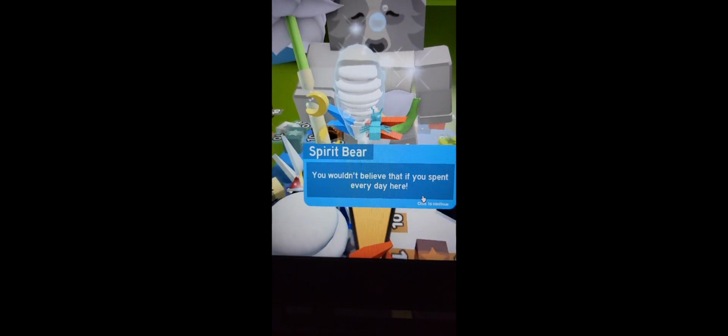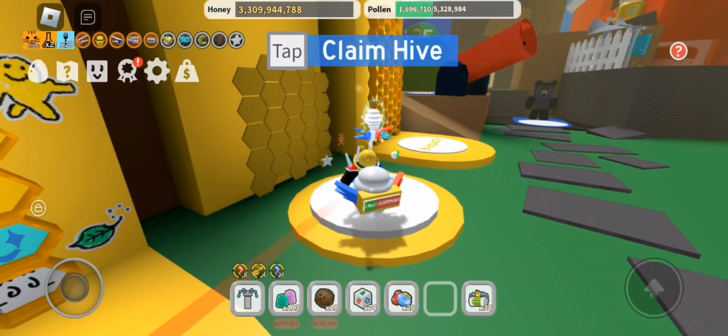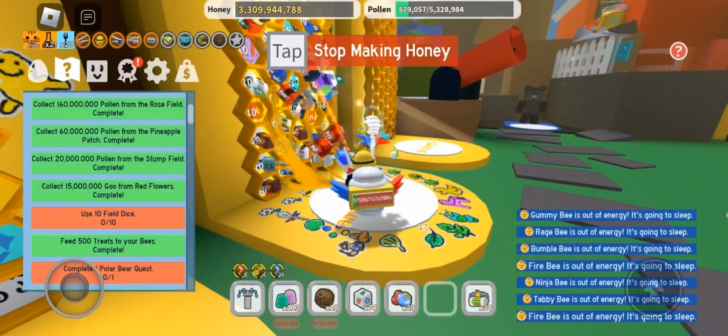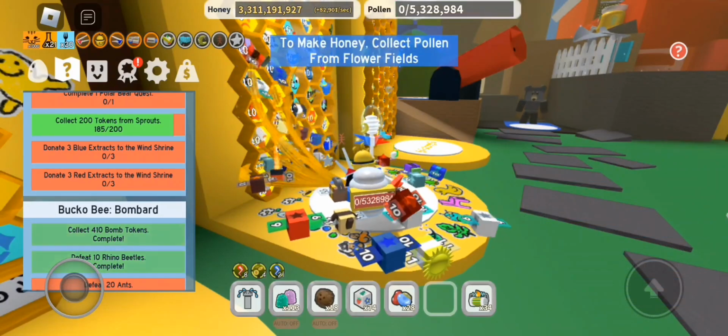Now let's get my new quest. Right there, forcefully friendly. Today I'm gonna see how many quests I could get done for Spirit Bear. So I have all these quests done. I need to use 10 field dice, 1 polar bear quest, that's pretty easy. Donate 3 blue extracts and 3 red extracts.